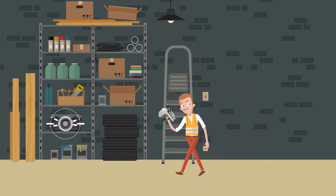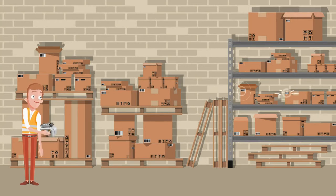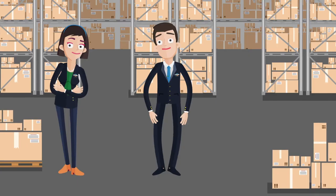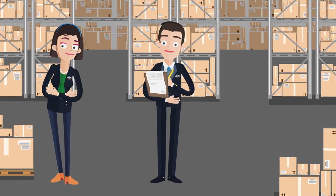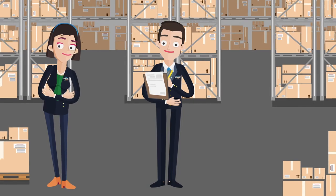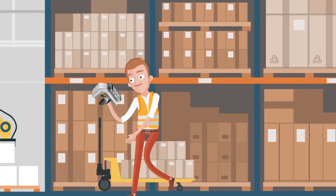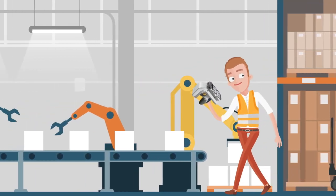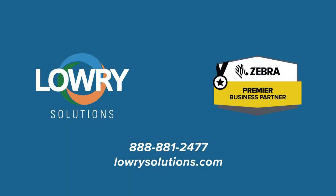Even your high-value assets like tools, equipment, and shipping containers are easy to locate with RFID. Every movement of your goods is now trackable with RFID sensors, even without line of sight. Lowry Solutions' in-depth assessment analyzes your facility and processes so we can customize the right fit. We configure the devices to your specific needs, making sure you have reliable, rugged, and user-friendly technology.